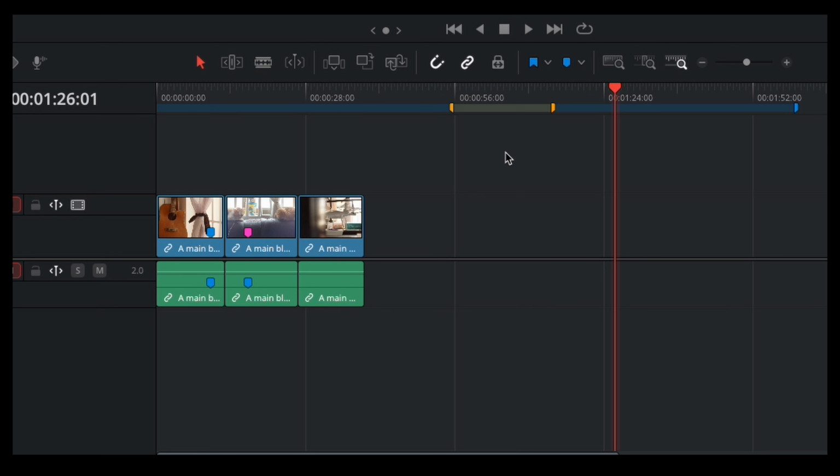You may like to start from the beginning, then the next scene, the next scene, and that's perfectly fine. Some of us like to start at the end and then go backwards, and some people like to start from the middle and then go outwards. So having markers like this allows us to work on certain regions first, and then we fill in the blanks accordingly. It just depends on how you like to work on your project. So this is a very cool thing.